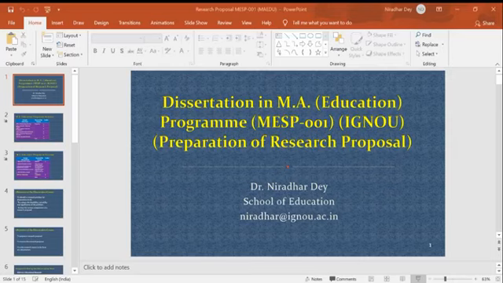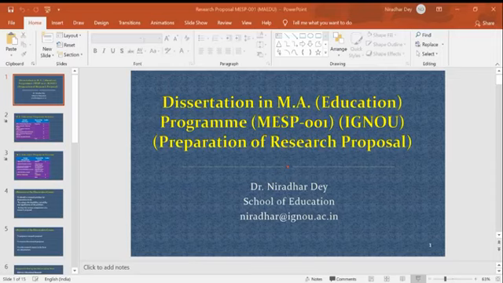Then after selecting the research problem, your next work is to develop the introduction of your study. Okay. In a proposal, your introduction may be within 1 or 2 pages. So in the introduction, you are supposed to explain the theoretical construct or the theoretical base of your study. That means the variables that you have selected for conducting the study. So that you are supposed to discuss, that you are supposed to explain. Okay. And the context and justification of your study is also included in the introduction.